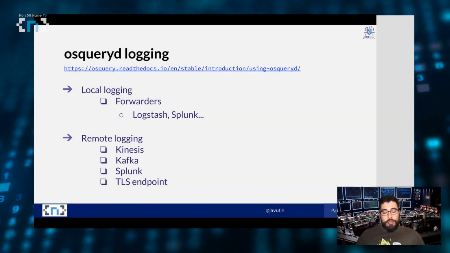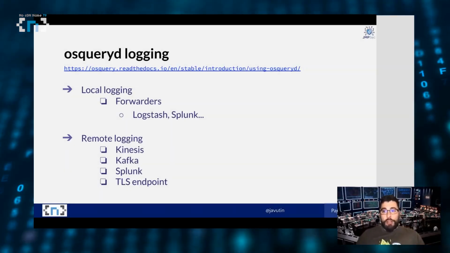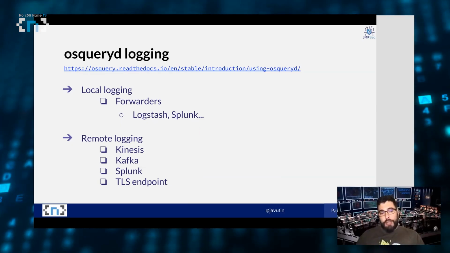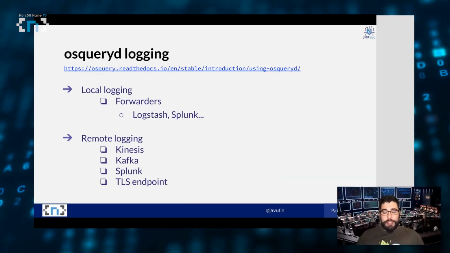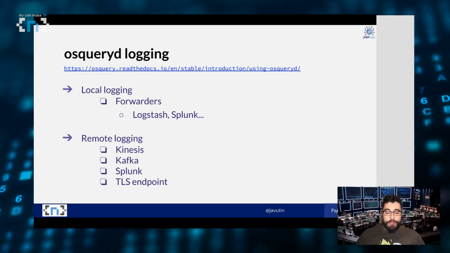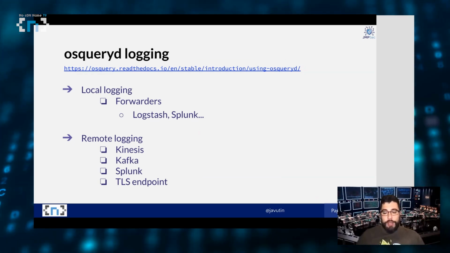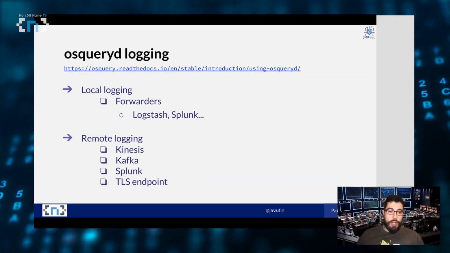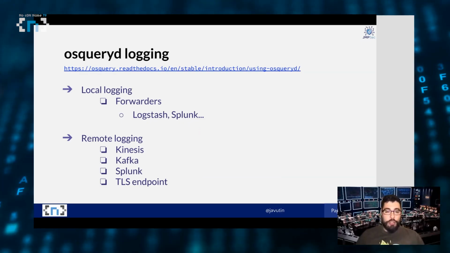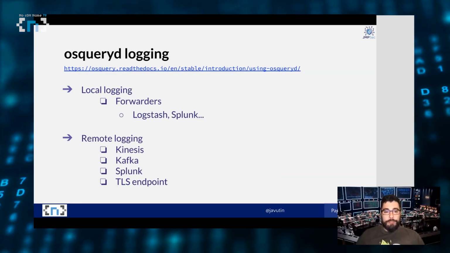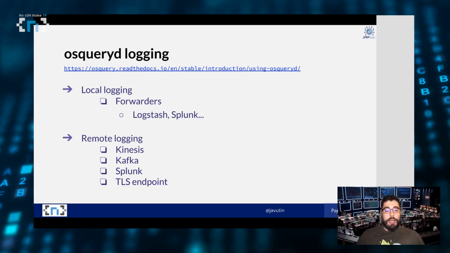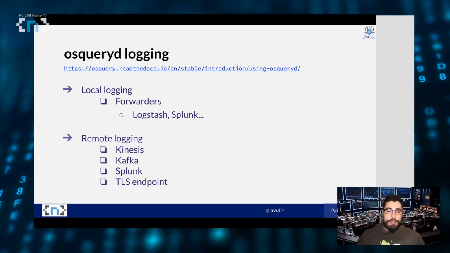We've mentioned the osquery logging, or the logs extracted from the host. How do the logs that osquery extracts from a system look? You have to make a distinction here between local logging and remote logging. Local logging means logs dumped into local files on the system where osquery runs, just standard log files.